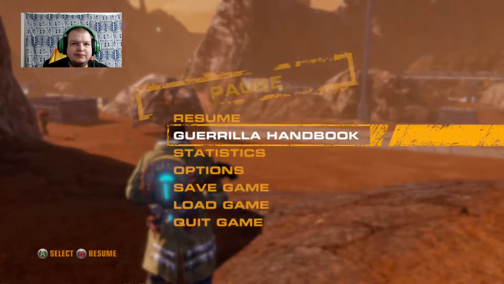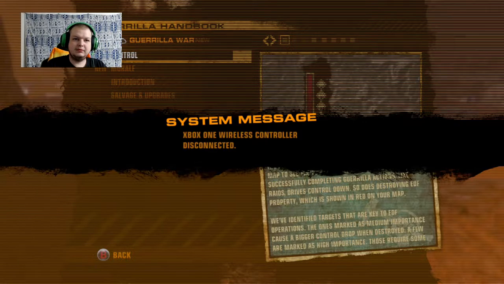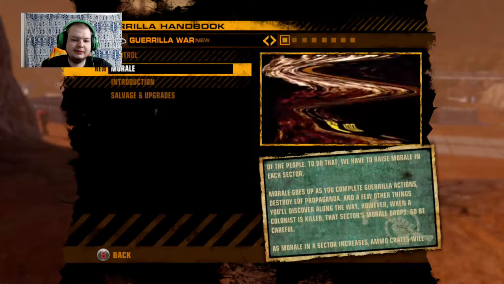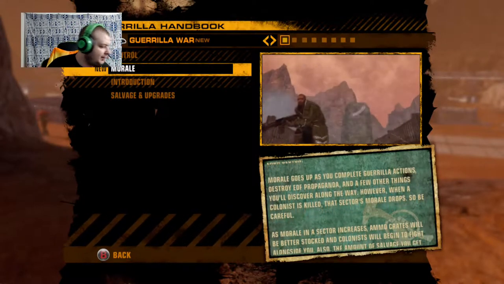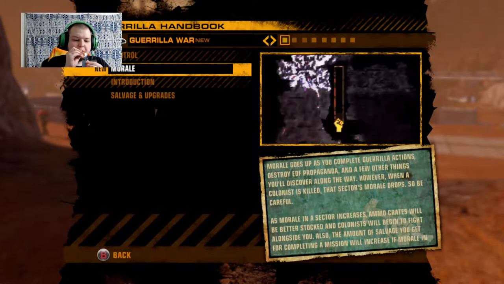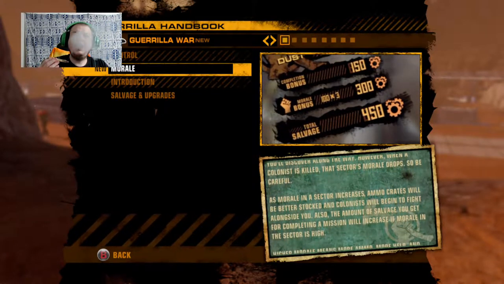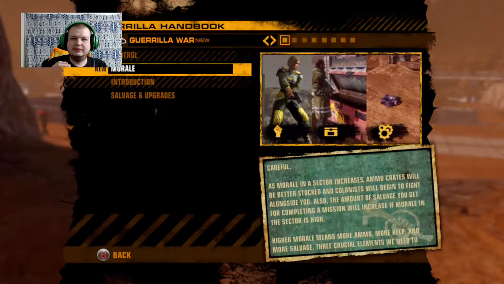Really? The EDF's hold on each sector varies. Bring up your map to see the control value for each sector. If we're going to defeat the EDF, we need the support of the people. To do that, we have to raise morale in each sector. Morale goes up as you complete guerrilla actions, destroy EDF propaganda, and a few other things you'll discover along the way. However, when a colonist is killed, that sector's morale drops, so be careful. As morale in a sector increases, ammo crates will be better stocked and colonists will begin to fight alongside you. Also, the amount of salvage you get for completing a mission will increase if morale in the sector is high. Higher morale means more ammo, more help, and more salvage. Three crucial elements we need to succeed.